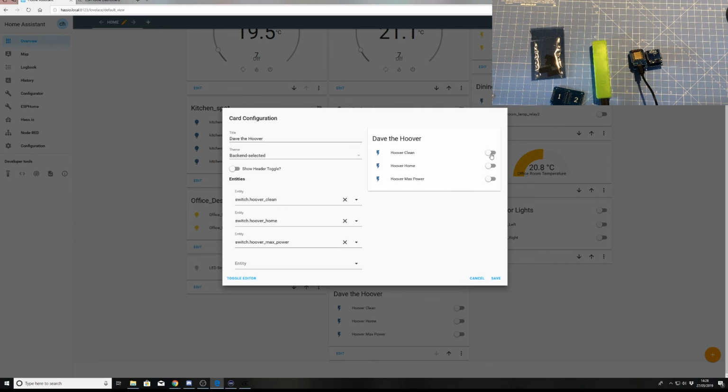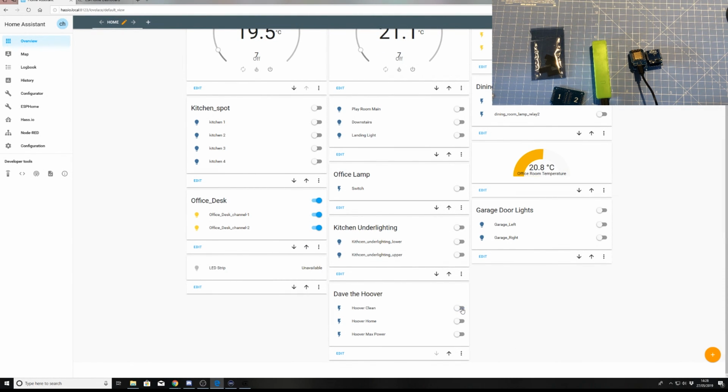And the great thing, these are toggles, so rather than it permanently be on, it's going to send the signal once. And then, so if we press that, as you saw on the app on my phone, it'll send it once, what we configured once, and then the switch goes back to the off state. If we did Hoover Home, it does it once and then off. In actuality, the Hoover Home is going to send that signal 5 times. Sorry. So, and that's it.